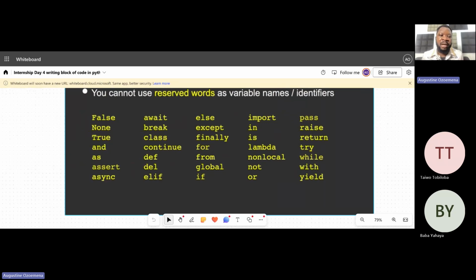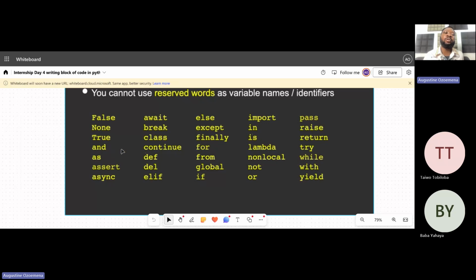So you cannot use any of these words that are written on the screen to name your variables in Python. Why? Because these words have been reserved for Python internal use. Each of them means something to Python.